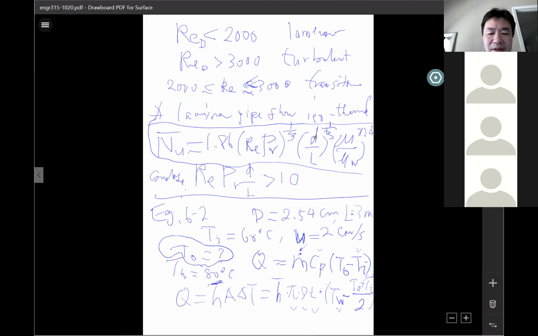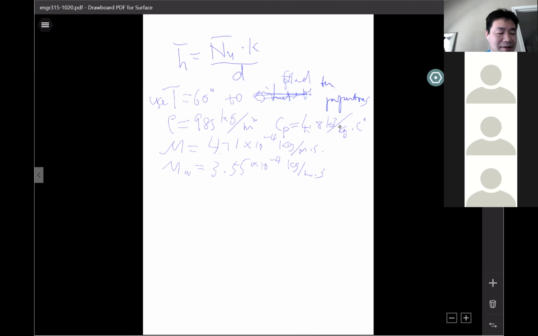Because in this equation, you think you're going to use the viscosity ratio here. That's why you need the second viscosity, right? 80 degree and the 60 degree. These are the two temperatures. And then K is 6.651 watt per meter Celsius. Okay. Then Prandtl number for this case, what is the Prandtl number? 3.02. Okay. So I think these are the properties we needed for this problem.